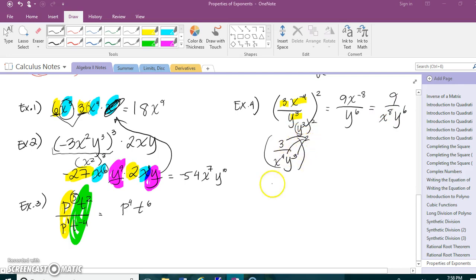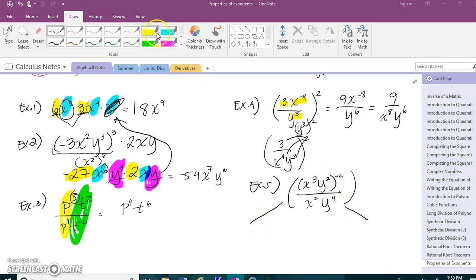It's just you moved the x first. So that's one way you can see. There's 2 ways to approach it. The next example, you'll see even more clearly how you can do these 2 different ways. Let's say I have parentheses in a parentheses, x cubed, y squared to the negative 2nd, all over x squared, y to the 4th. Keeping in mind that I do not want negative exponents in the end. There's 2 ways to approach this.